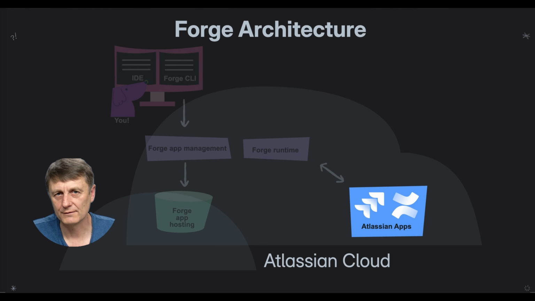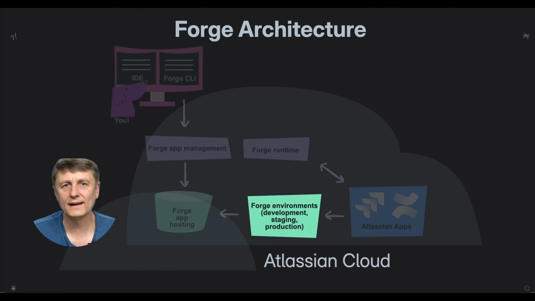The Atlassian Apps component represents Atlassian products that your Forge app interacts with. This includes Jira, Jira Service Management, Confluence, Bitbucket, and various other Atlassian apps that support Forge. When an Atlassian app renders a page that includes extension points, or it performs some processing that is extensible, it needs to determine the apps that are installed in the context it's running in to ensure apps are correctly factored in. This is a fairly complicated area, but it's mostly about the environment in which the app is running. Forge has three standard environments: development, staging, and production.